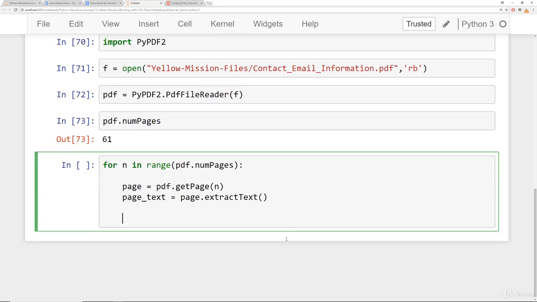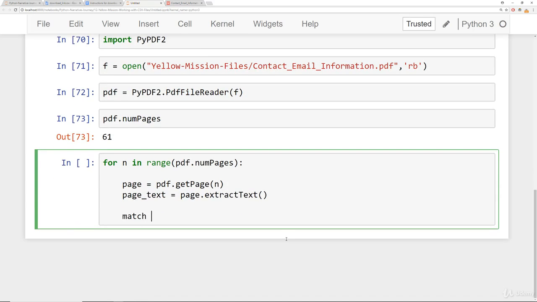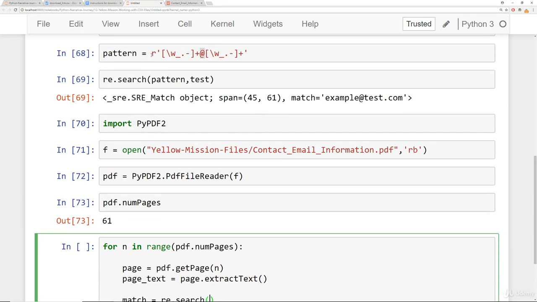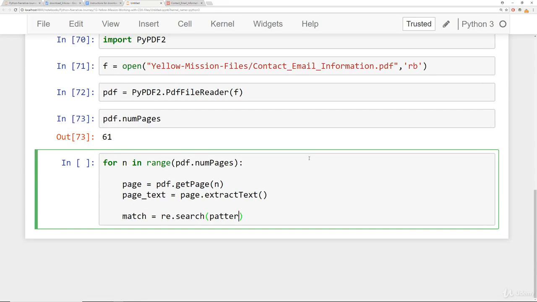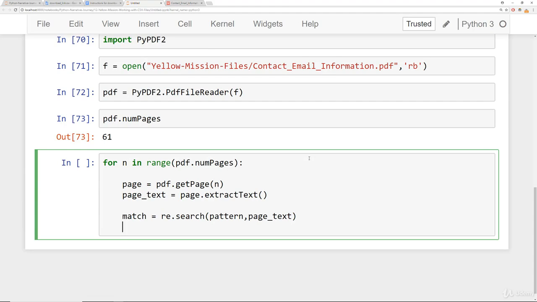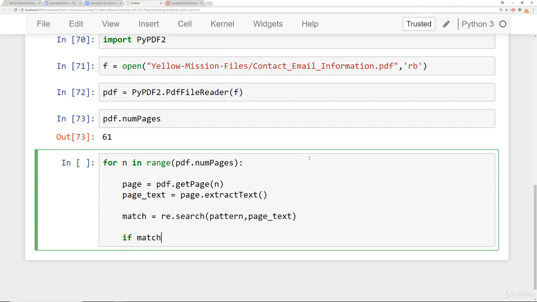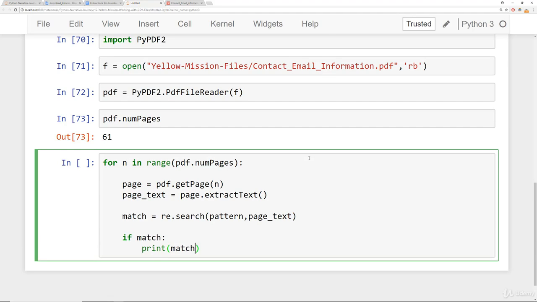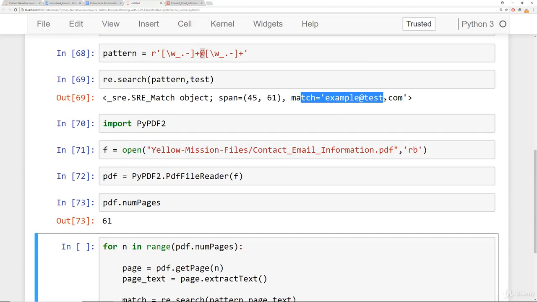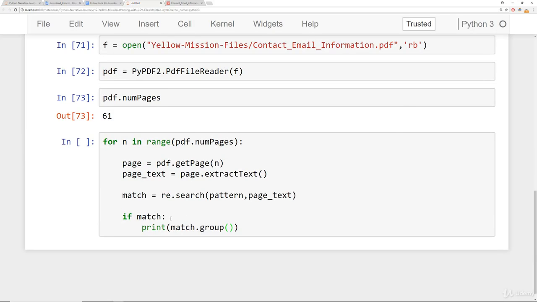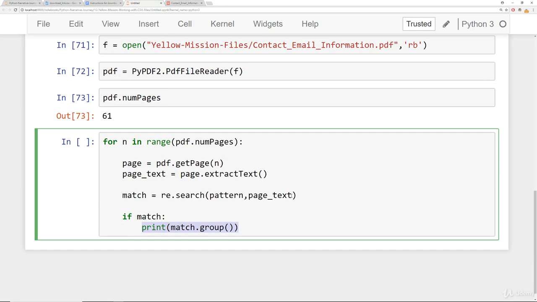Then we'll check for our actual match. We'll say match is equal to re.search, and we can just type in pattern and then the page text. If there's a match, go ahead and print match.group. Remember, match.group just returns the actual match itself. Alternatively, instead of printing them out, we could have saved them as a list.